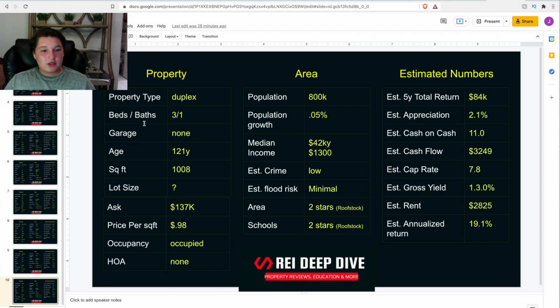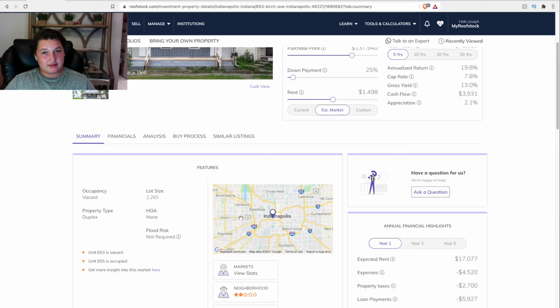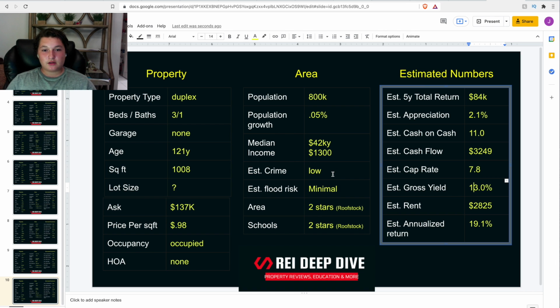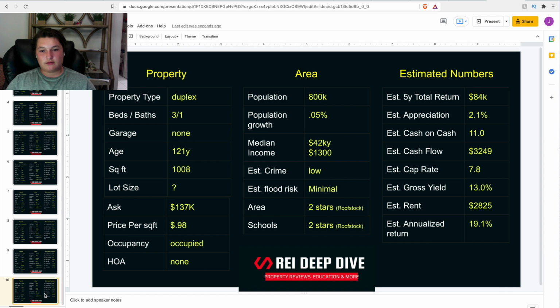You could pause here and check all this out. This has everything you need to know about the house. It has all the stuff you need to see, like property type, bed, bath, garage, age, and stuff. But we're going to be looking at this right here, the median income. So for a rental, the rent for a person to pay was usually 1/3 of their monthly income, because they have to pay bills and use most of that money for other stuff. So 1/3 of the monthly income is $1,300. So if the rent is any higher than that, they're going to have trouble paying that. And it seems like it is. Might be a bit higher. I'm going to stop right here. It's 13%, not 1.3. And so the population stuff is right here.